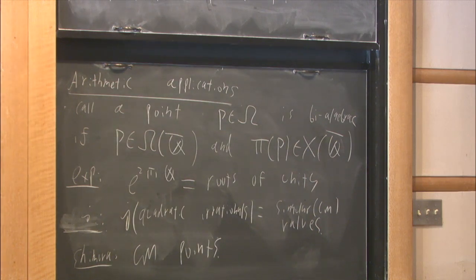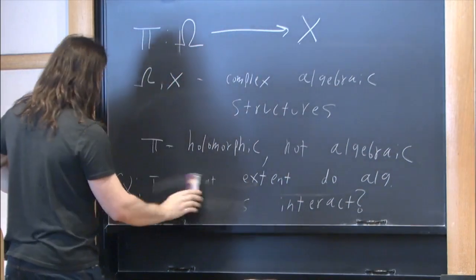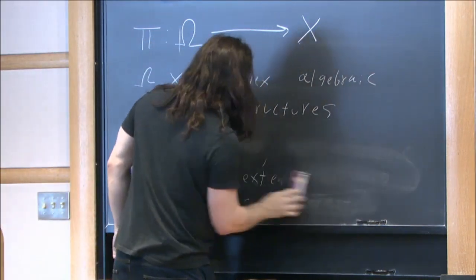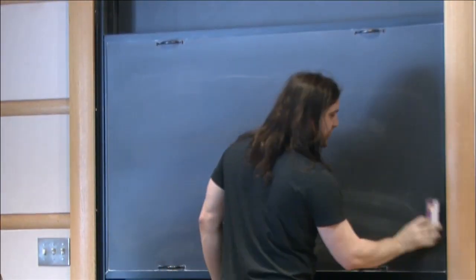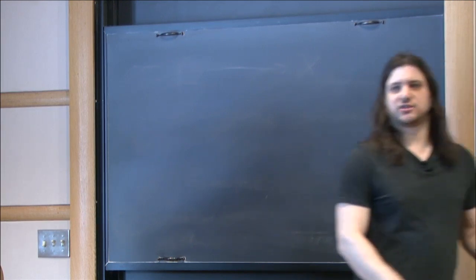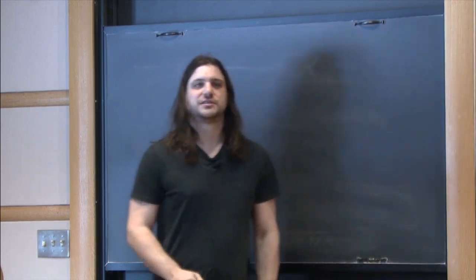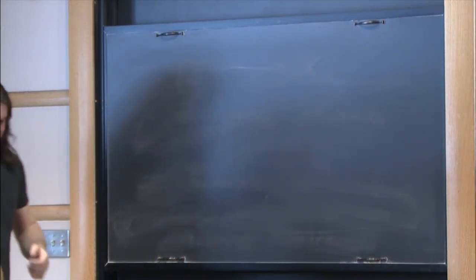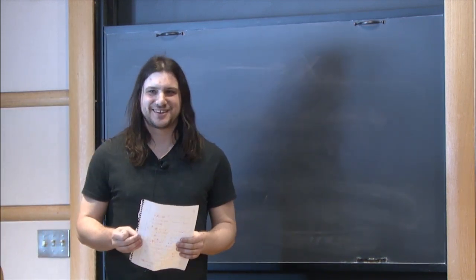OK, so let me say a little something about... I'm going to be ambitious and run out of time. But I want to describe a little bit about the general strategy developed by Pila as to how these transcendence theorems are proved, explain where it runs into difficulties in the Shimura case, and then I want to say something about this idea of Mok, which allows us to go forward. OK. Sorry, this is Ngaiming Mok. Ngaiming Mok? Ngaiming, OK.